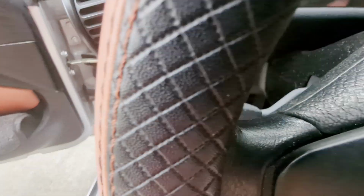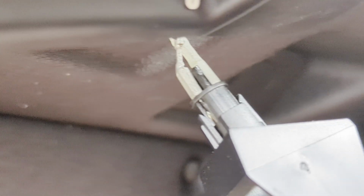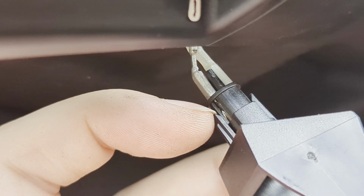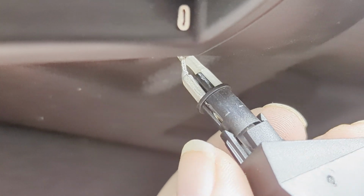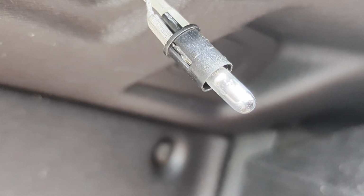Just don't lose it. So this part here, sorry, it's really hard to get the camera to fit in here because of the steering wheel. But this is where your bulb goes. It's hard to see it, but there's like a little tab on this side and a little tab on the opposite side. You just gotta gently pull it away, bend it backwards slightly, just enough for it to let go of the lip on this plastic piece here. And then this little casing piece here will come right off, fully exposing the light bulb. And now that makes that accessible to change.